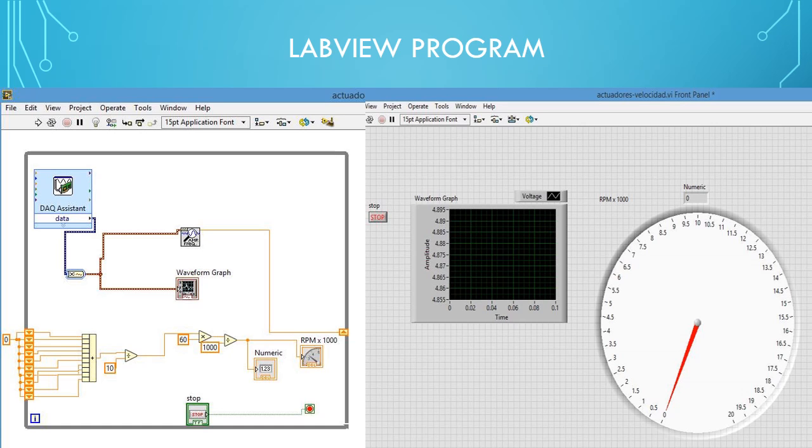These results we send to a gauge and also to a numeric indicator so we can see in our front panel how much the speed of the motor is.